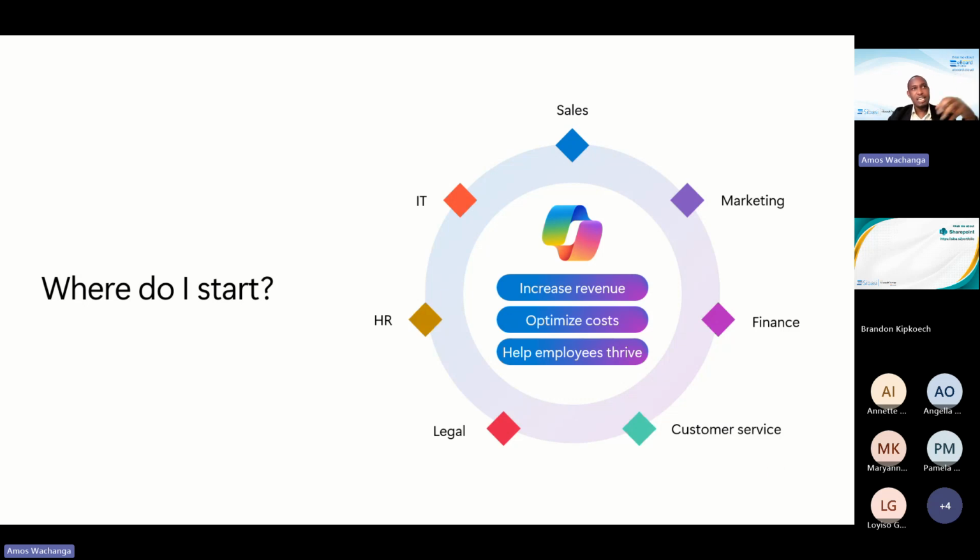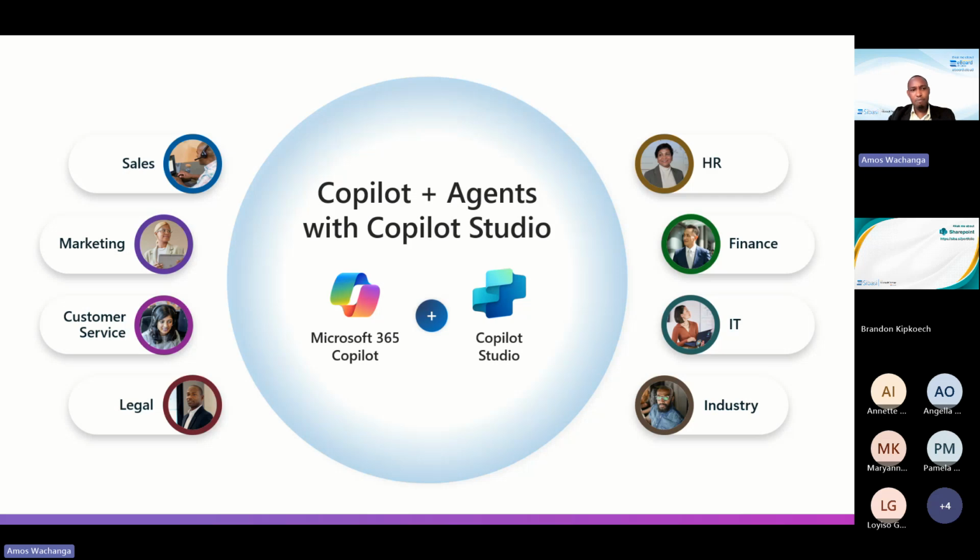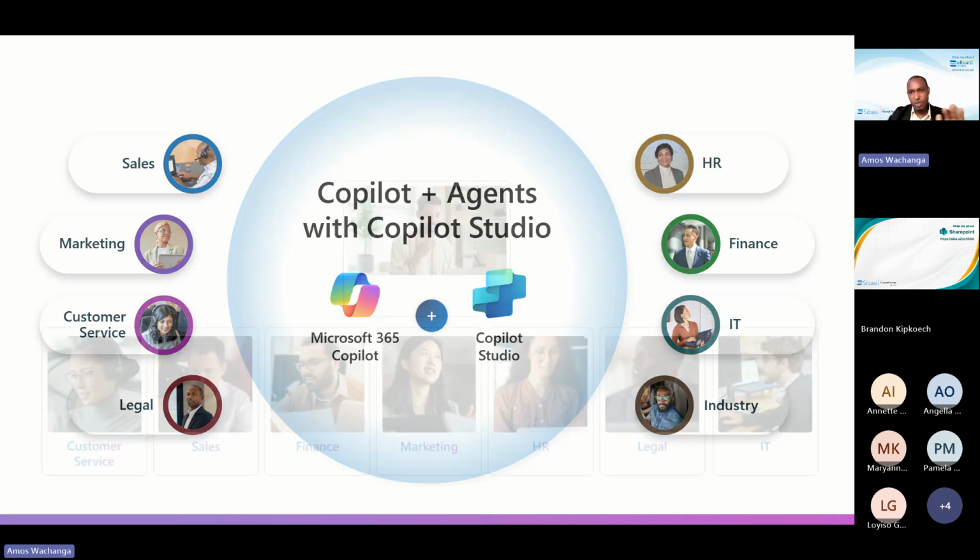So within most organizations, you'd have your team that is involved in sales, if you're commercial. If you're non-profit, then this would be the team that deals with your donors. You have the team that handles your marketing. Then you have finance. You will have the team that does customer service. In the nonprofit sector, you'd see this as a team that handles your projects and engages with the team on the ground. You have the team that handles legal. You have the team that goes into your HR and of course within IT. And within all these aspects, Copilot can actually be used in all the various use cases.